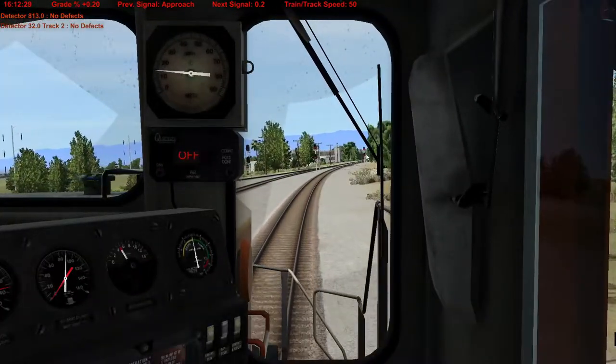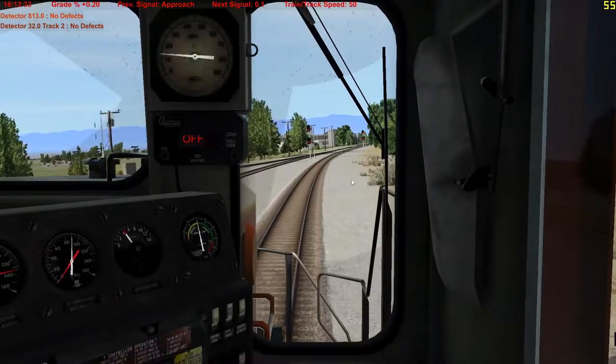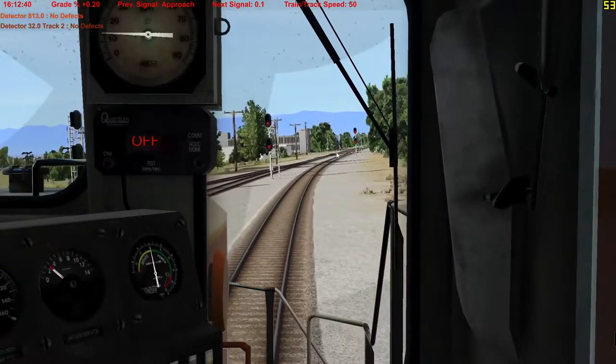Oh, wait a second. That's the light. Not that one. That's the light right there. Okay. All right. Well, we're going 14 miles an hour now. Everything should be just fine. The gates are down, but I don't believe that's for me.